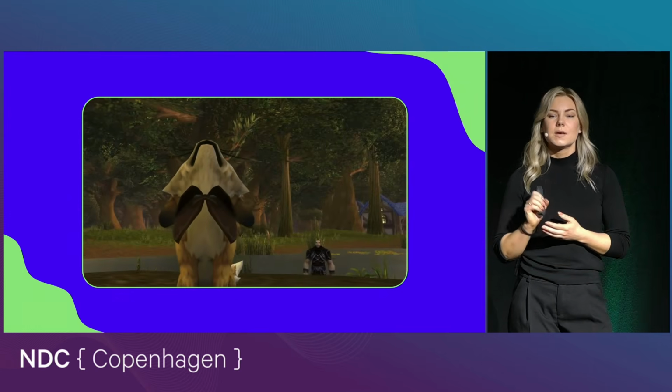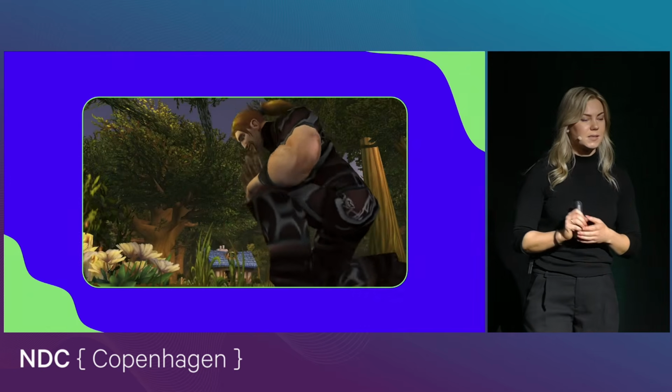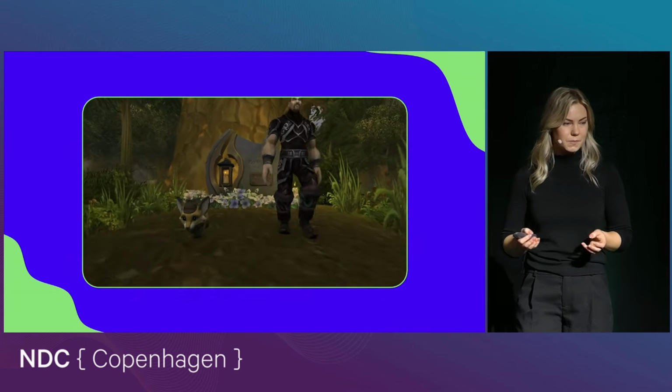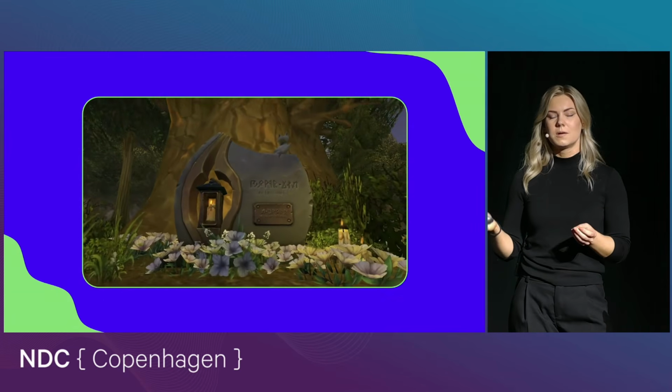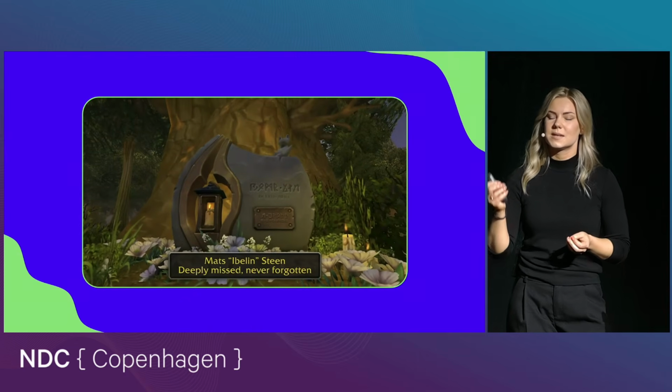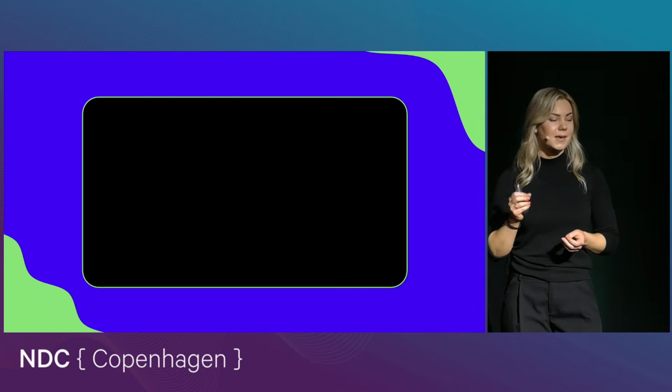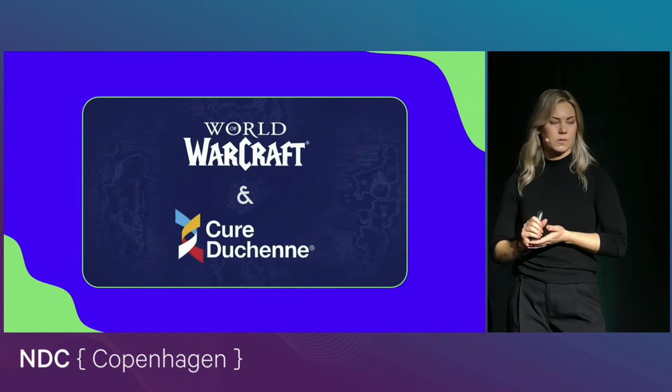Inside the game, he could roam freely and take part in the same activities as all the other members of his guild. He was able to live a rich and meaningful life, one where he wasn't excluded as he so often was in the physical world. He made friends from all over the globe, and after his passing, more than 50 of them contacted his family to share what Mats had meant to them.